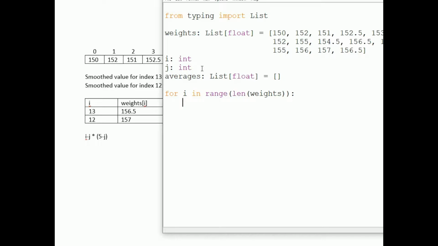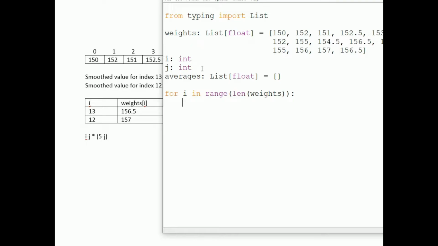And let's talk about that for a moment. If I want a stepper variable to iterate over the indices of a list, this is the way I do it. len(weights) is the number of values in the list, in this case 14. And so range(len(weights)) will be a range from 0 up to, but not including 14, in increments of 1. In other words, 0, 1, 2, 3, 4, 5, 6, 7, 8, 9, 10, 11, 12, 13. Each time through the for loop, i will take on the next value in this range, which will make it a stepper I can use to iterate over the list.